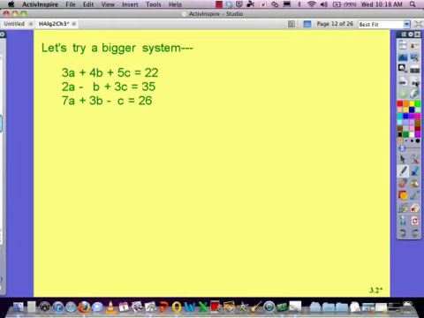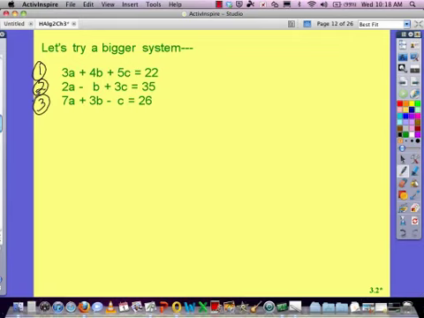So what I like to do on this one is to number them so we know what we're doing. You can only work with 2 at a time. So if we work with 2 at a time and eliminate one of the variables, then do the same thing with two different equations and eliminate the same variable. You must work on eliminating the same variable, otherwise you're going to have some confusion.